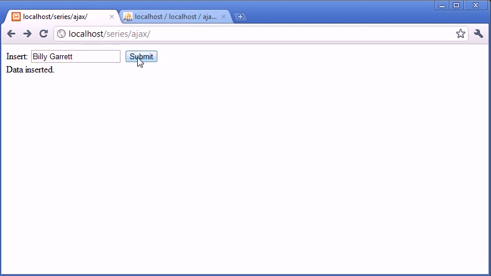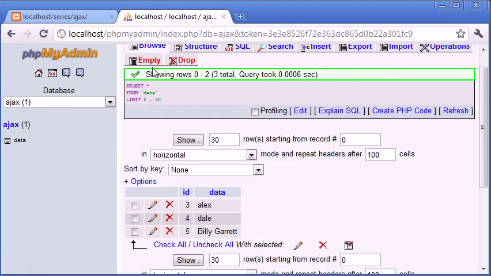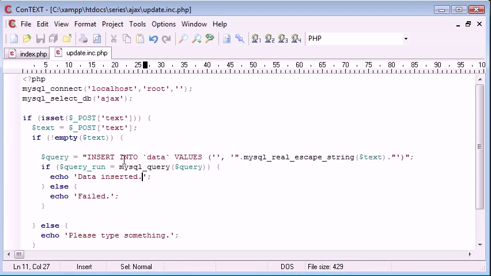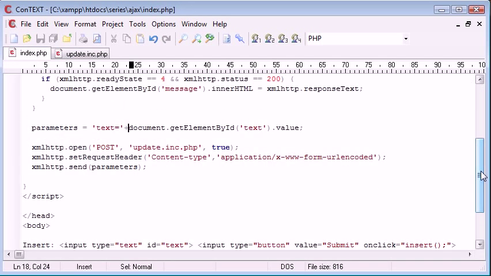There's not really much point to this application itself, but hopefully from this tutorial you can go away with your knowledge now of posting data using Ajax as opposed to using GET data, and you can apply it to your own uses.